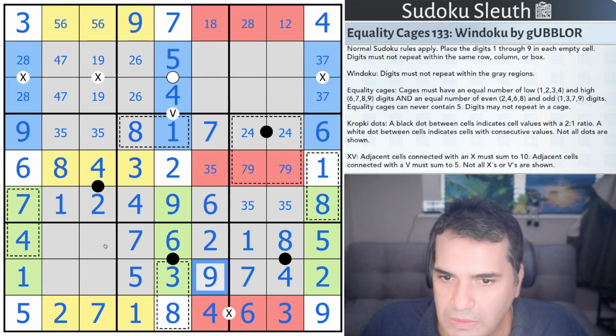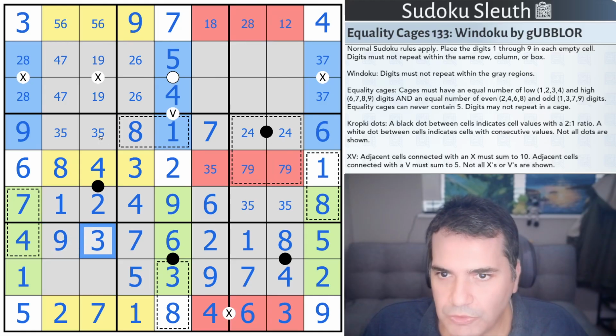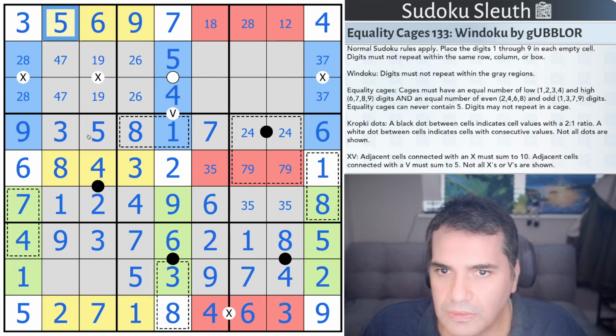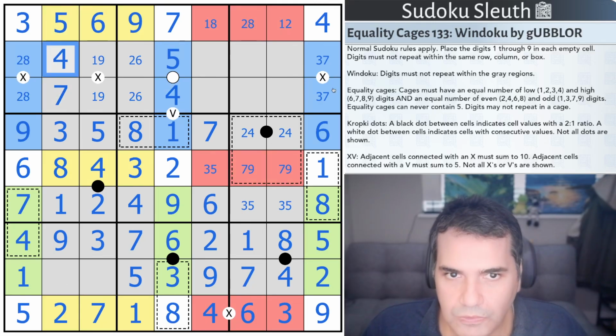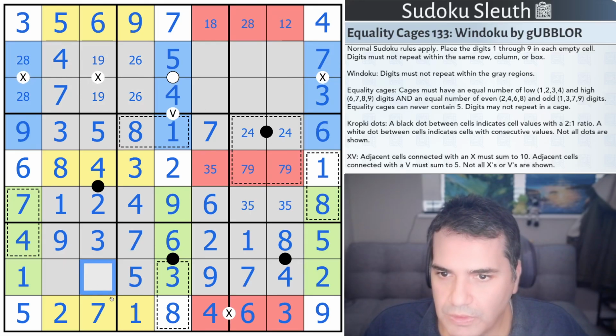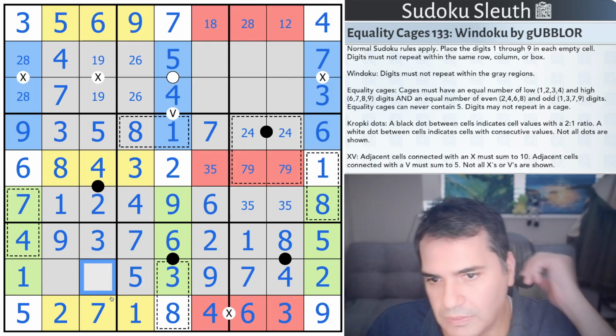Then we need 3, which is not placed. 4, 5. Actually, what is the rest of this? 3, 9. 1, 9 gives me 9 and 3, which gives me 5 and 3, which gives me 6 and 5, which actually that 4, once we're up here, 7, 4, 7, 3. No resolution for these seemingly. These we can just write in.